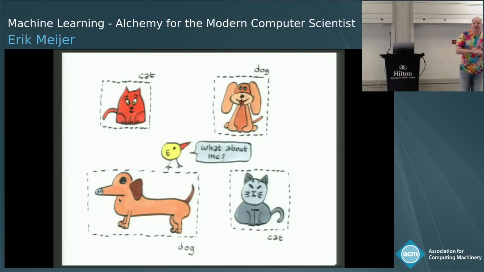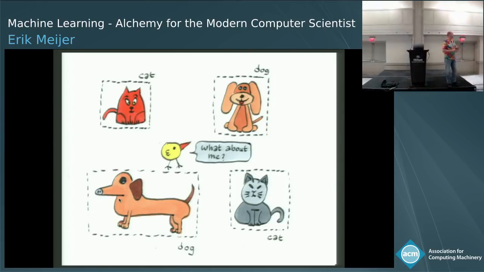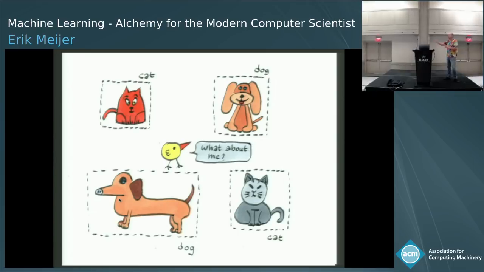So one of the things, for example, say that I want to do this. This is, I think, something that people want to do. I want to recognize pictures of cats and dogs. It kind of looks simple, right? Everybody sees that's a cat, that's a dog, so it should be easy to do that.